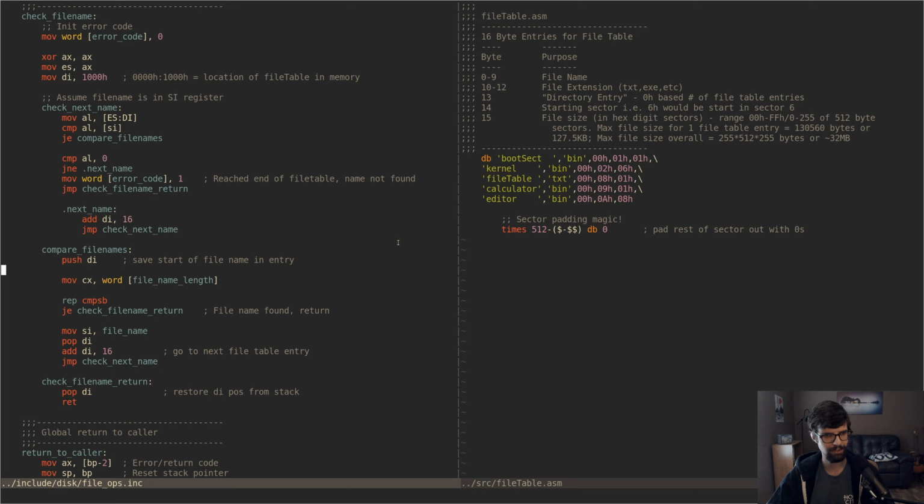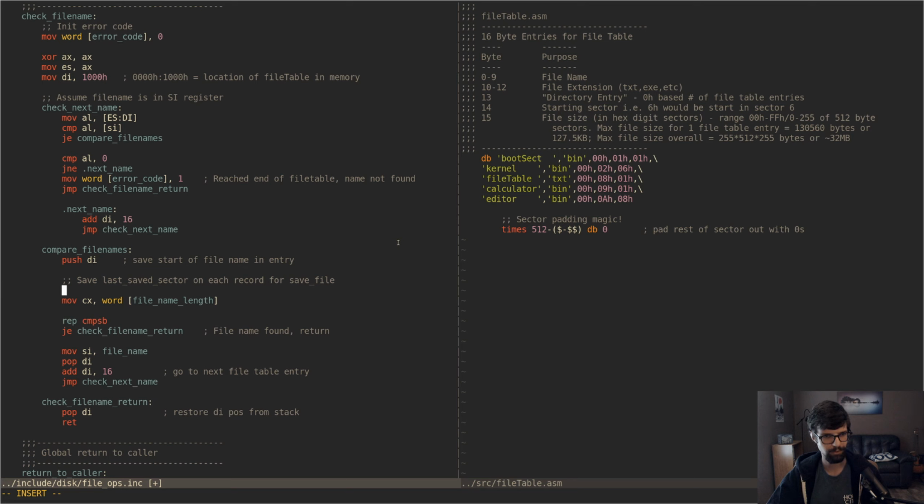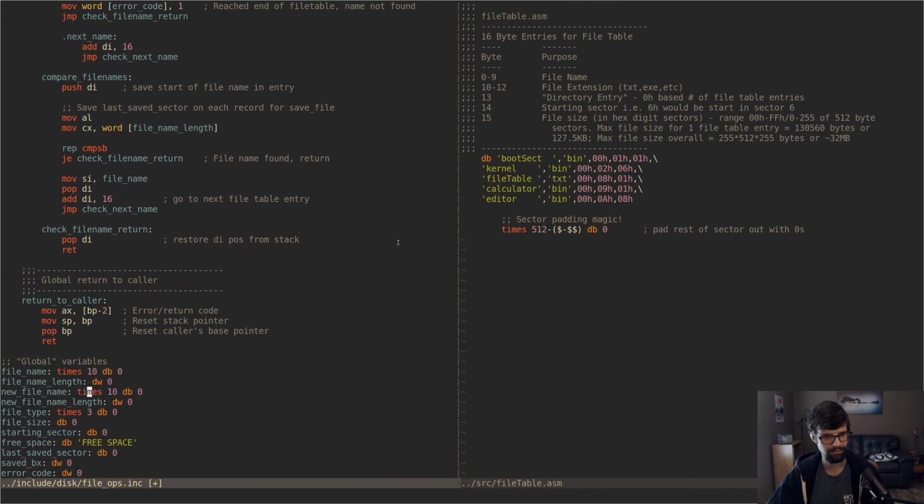We go to compare, we're pushing DI. Let me do this. For save file, okay, we'll do this. The last save sector is a byte. So we'll move ESDI plus 14, starting sector.